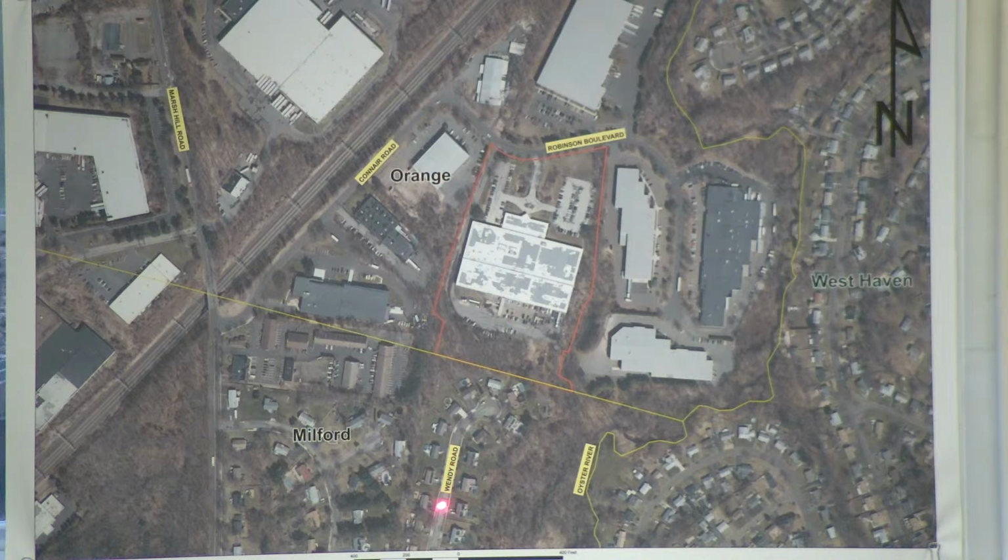So we have Wendy Road, which comes down through here, and these are primarily the residential properties that we were making reference to, located off to the south end of the property. Oyster River, as you can see, is located just off to the south and east of our property corner through here. And Oyster River would meander down and eventually discharge to the Long Island Sound. So again, our primary access here is through Robinson Boulevard up to Con Air Road and then getting out to Marsh Hill Road, with most of the traffic taking a right-hand turn on the Marsh Hill Road and getting up to the I-95 corridor. So that's where the bulk of the truck traffic comes from, as well as the employees.